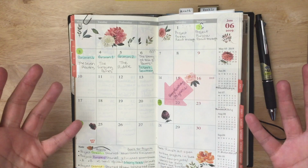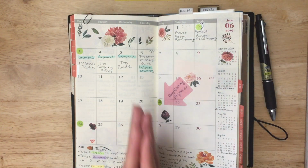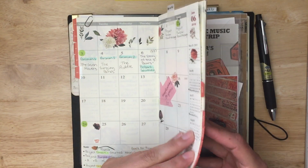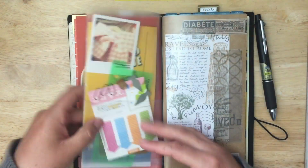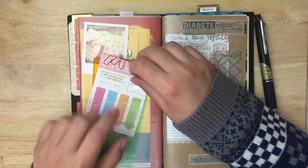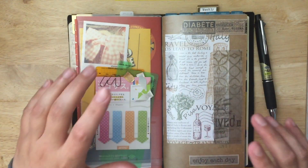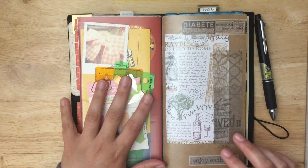Certainly just breaking down a project that seems so large into smaller increments is really helpful to me, and it makes me feel like I'm less overwhelmed. So that is what I'm doing with my monthly. I have some more ephemera back here. And then, of course, some more stencils. You gotta have them. And these are really great. I love using these, whether they're in my journal, my planner, or I'm reading, of course, for Mystery Book Club. I like to mark off every 50 pages or what have you.